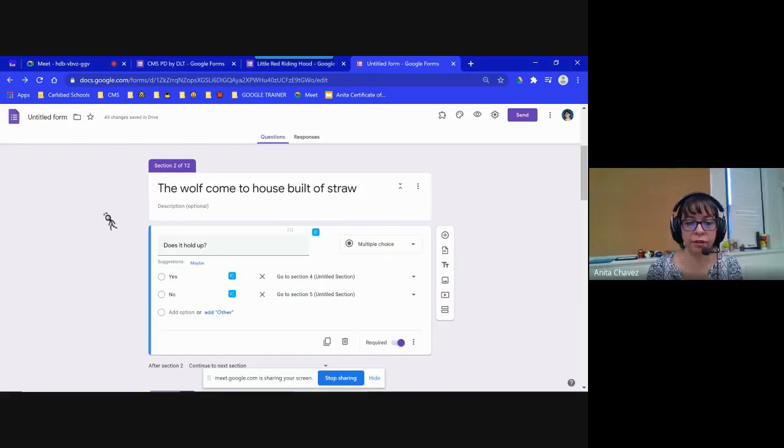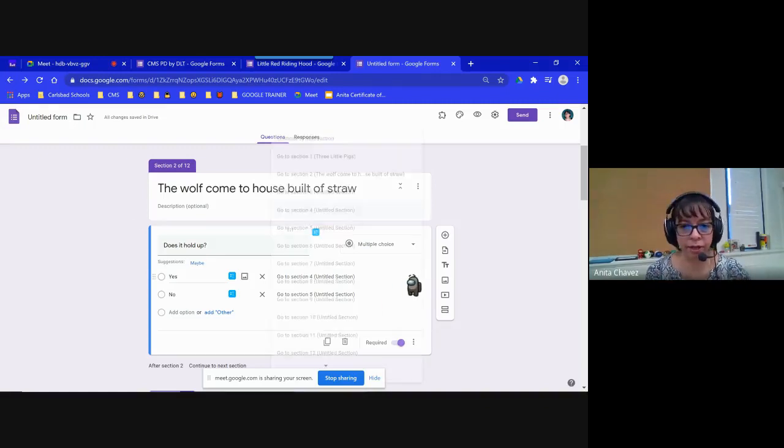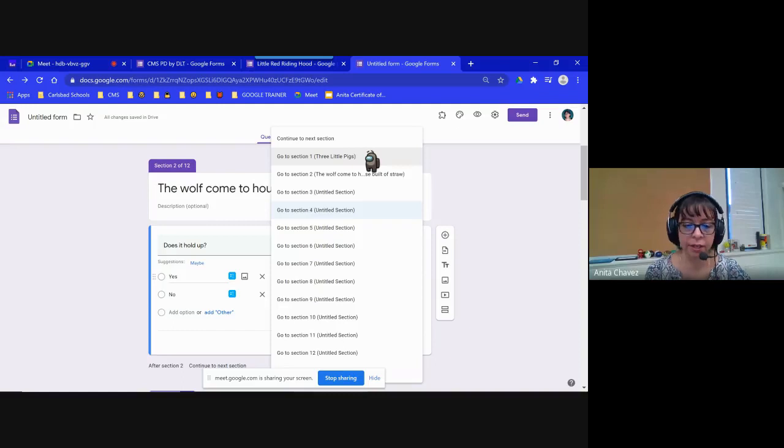Yes. I don't know if some of you filled out those forms and they just keep making you go back. Yes, you can make it go back to the first section, so they have to try again. If they didn't get the combination right, or whatever the lock was that you had on there, you can make all the answers go back to that one unless they get the correct one.